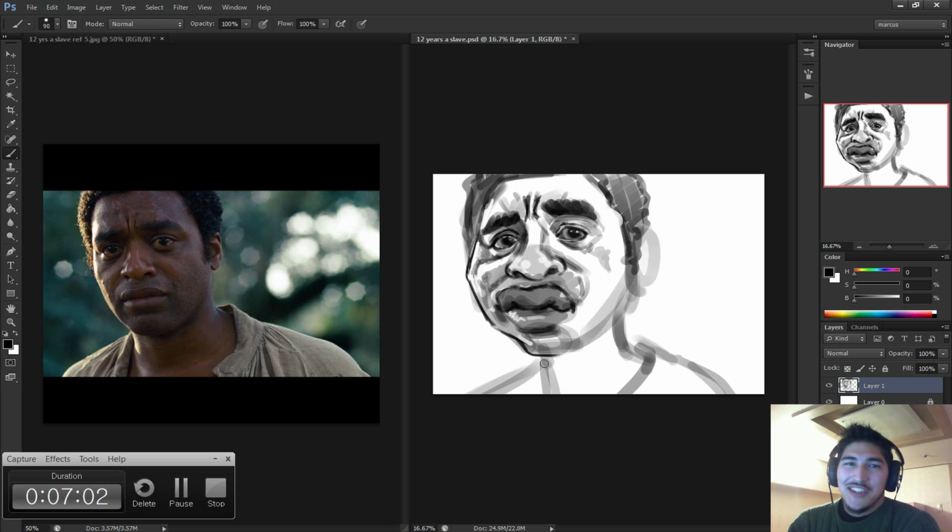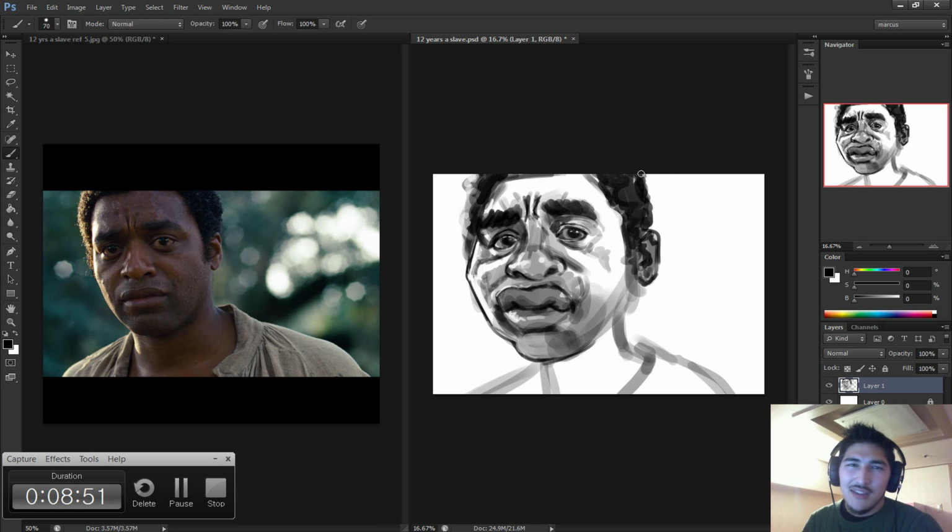When drawing this guy, I messed up a little bit on the likeness during the sketch, and I continued on with the painting when I shouldn't have. I should have fixed the sketch right away. I only noticed near the end of the painting, after I stopped recording, that the likeness was off, so I started recording again and adjusted the eyes and the side of the face in order to fix the likeness a little bit.